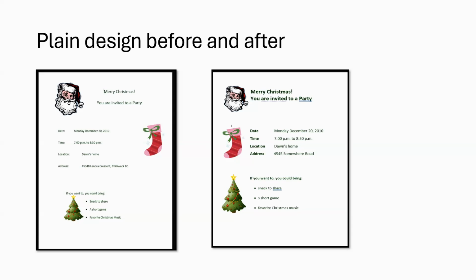And this would be an example of where the spell checker wanted me to change the invitation to make it more active. And so then we've chunked the information. At the top is, you're invited to a party. In the middle are the logistical details of where it is, what time it is, what the date is. And then the third chunk of information is if you want to bring something along, you're welcome to. So you can bring a snack or a game or some favorite Christmas music.